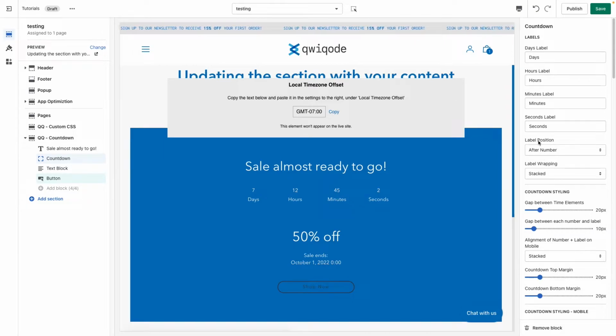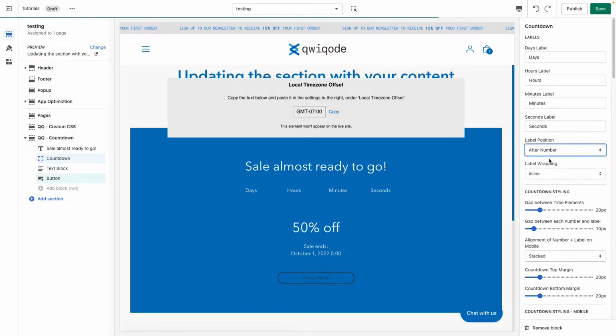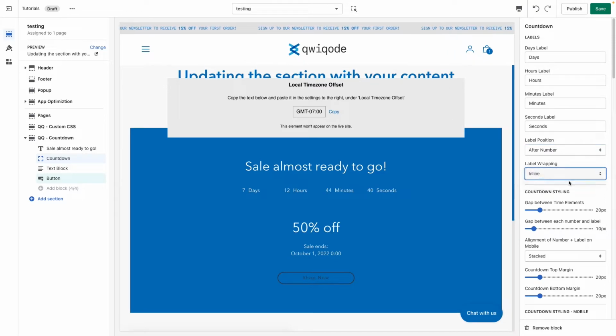You can set where you'd like the label to go. So you'd like it to be after the number or before the number, basically above it. And that's if it's stacked. If we have it in line, we can have it before the number or after the number, like that. Let's keep it stacked for right now.